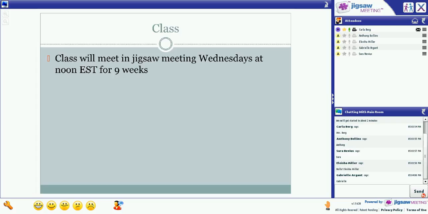Things come up. I completely understand. If for some reason you are not going to be in a class, whether you're sick, you have a doctor's appointment, or you'll be on vacation, whatever the reason is, just send me a short email telling me you're not going to be there, just so I know not to hold off and wait for you.